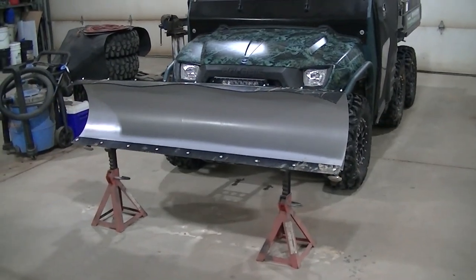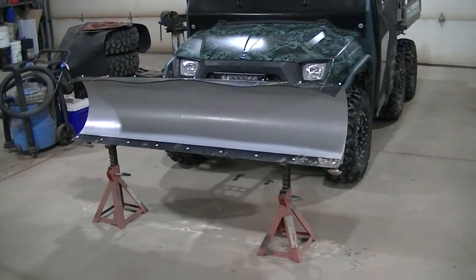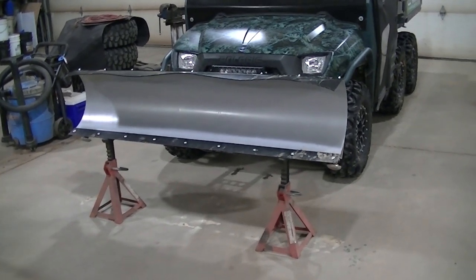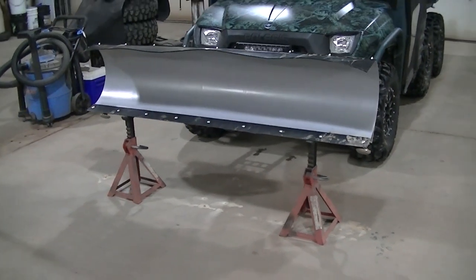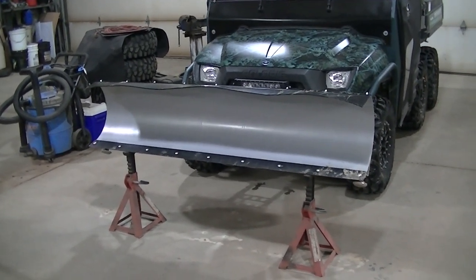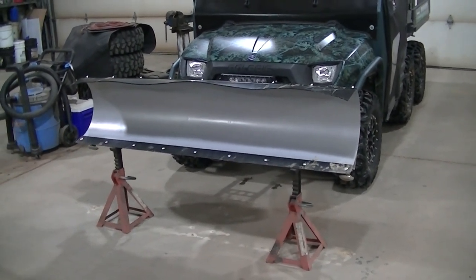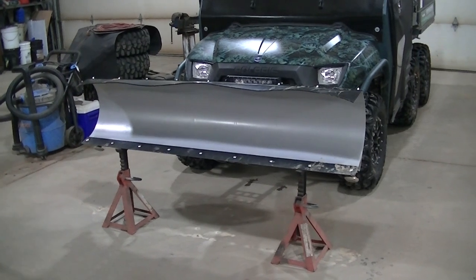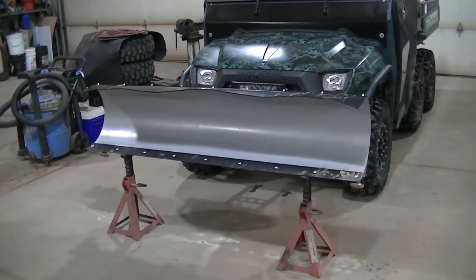So I got my plow up in the air. This is gonna help me drill holes, because you do have to drill holes in your plow. Safety first, guys. You can see I got some jack stands holding that up. This plow is heavy, and if it comes down on you or your arm or your leg or something, it's not gonna end well. So just be safe when you're working around these heavy pieces of equipment.